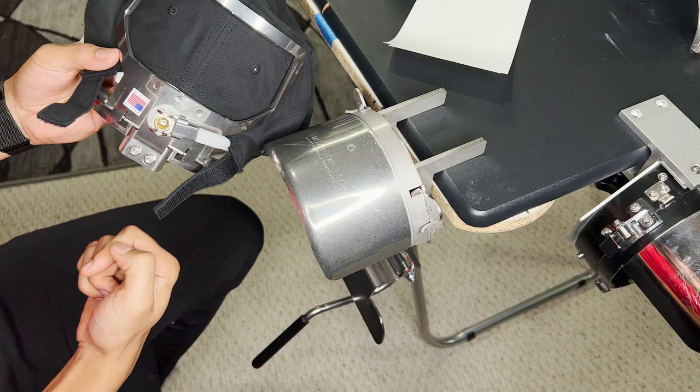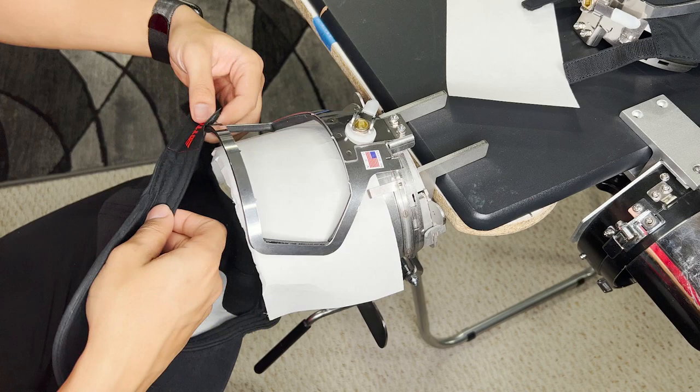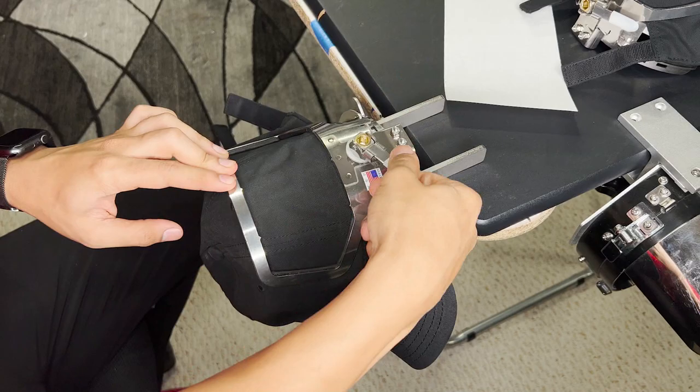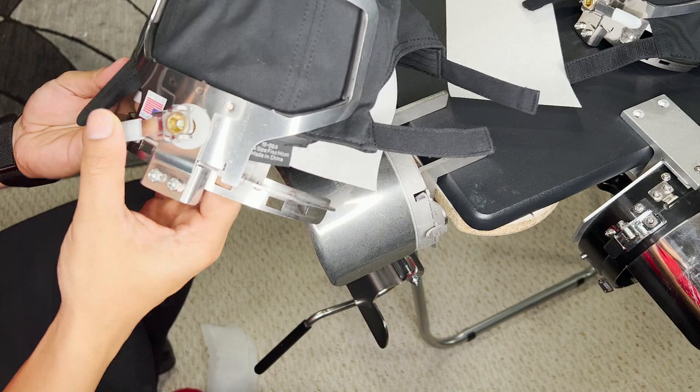And if that wasn't enough, here's the side embroidery option. The back clamp can actually do the same thing for the side — I just pull the sweatband out, load the hat in here, make sure the sweatband isn't behind it, flatten it out, lock that in, pull these wrinkles out, and just like that we've got a beautiful area to embroider on the side of the hat. As easy as that.